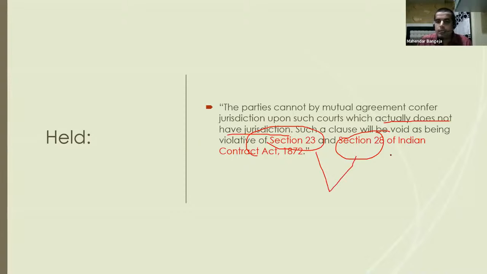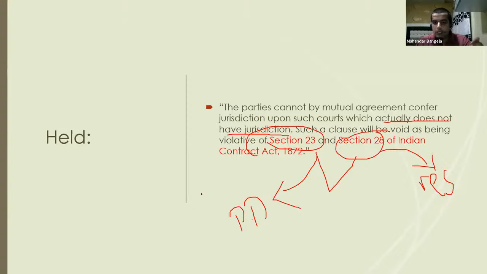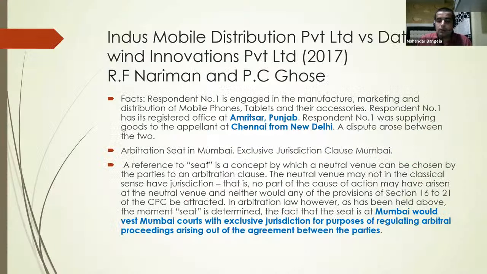The reason is section 28 tells you that any contract which restrains legal proceedings absolutely is void. Or section 23 says you that any contract which is against public policy and which breaches established provisions of law is void. In this case, the contract was breaching established provision of law क्योंकि वो एक ऐसी कोर्ट को jurisdiction दे रहे थे जिनके पास थी ही नहीं. So they were going against the provisions of CPC itself. So that is not permissible. That is not allowed.